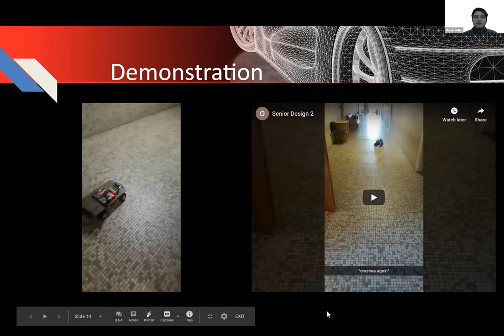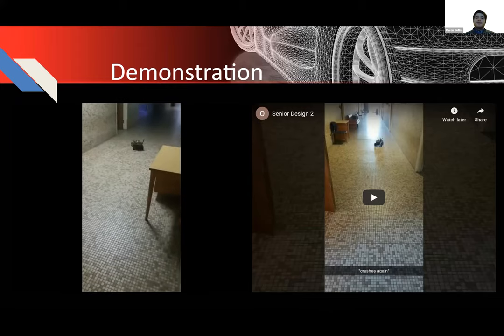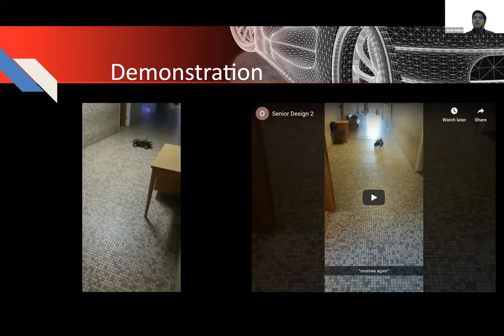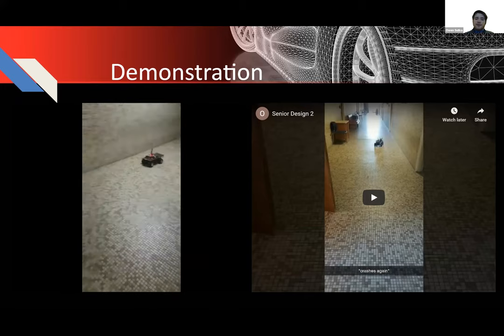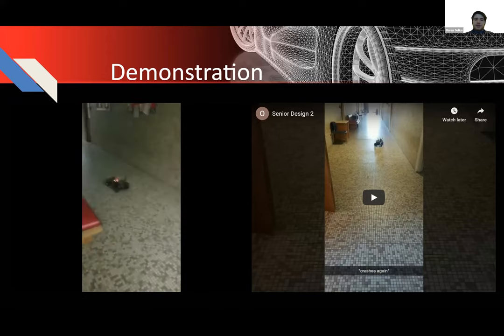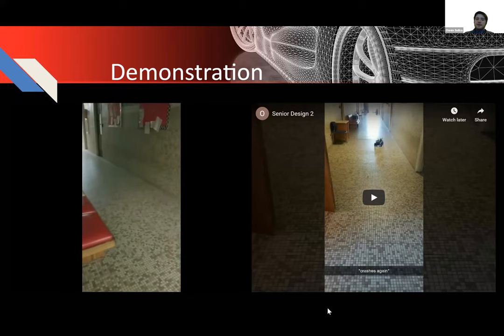But basically the cars can drive around. We didn't have enough time to implement the proper learning algorithms to actually avoid obstacles and stuff like that, although that was a big goal of ours. We have all the data sharing going on. So right now this car is actually able to share data about its location, direction, acceleration, and velocity.